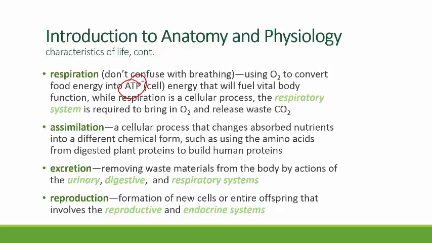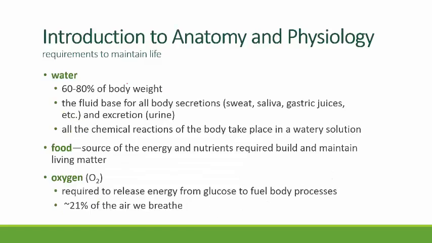So what do we need to get from our environment in order to maintain these acts of being alive? High on the list is water. So the human body is anywhere between 60 to 80% water. And now this may be a little counterintuitive, but 60%, those are the women. Women tend to have less water on a percentage basis in their body than men do. This 80%, these are the men.